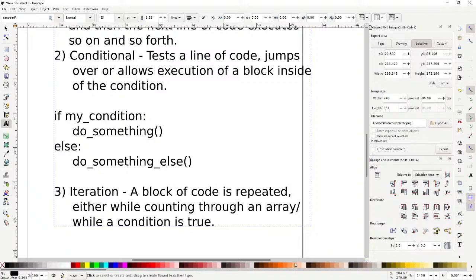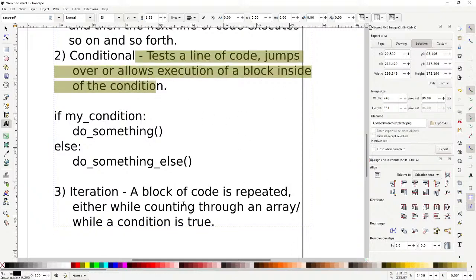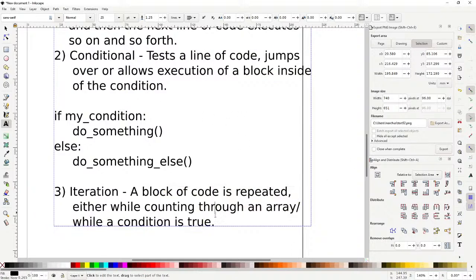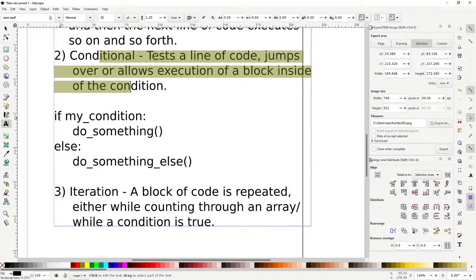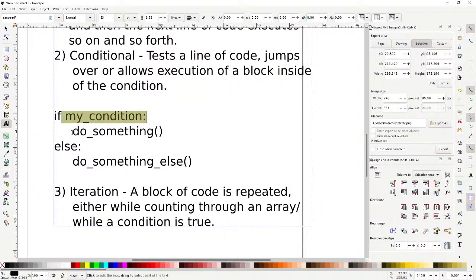So the difference between conditional and iteration is that in a conditional statement, in this if statement, this do something only executes once, and this else would only execute once if that executes. One of these will happen, only once.